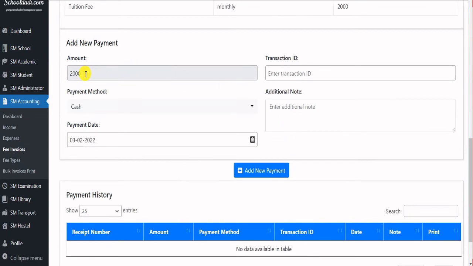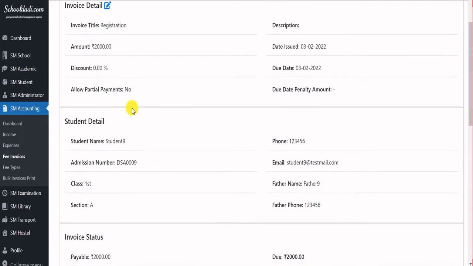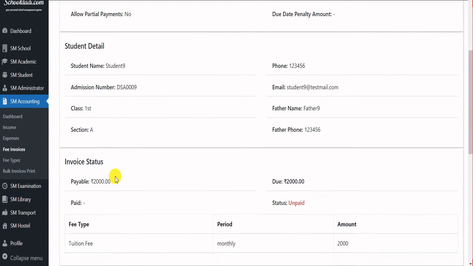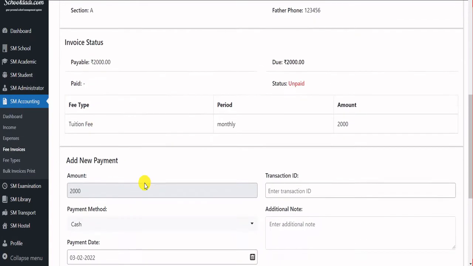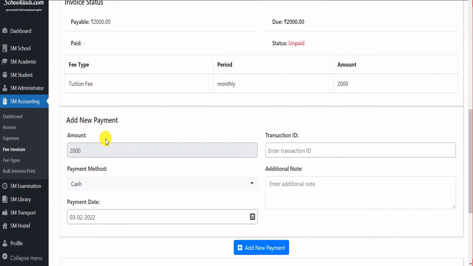You can see 2000 was paid as monthly tuition fees, the invoice is there, and to pay it we have created collect payment. You can see amount as 2000, transaction ID we are writing 101. You can give any transaction ID.